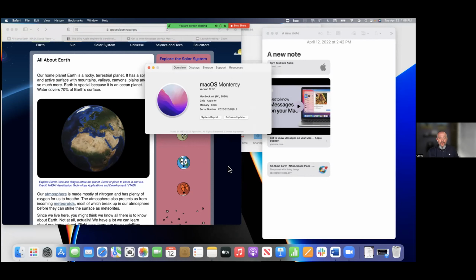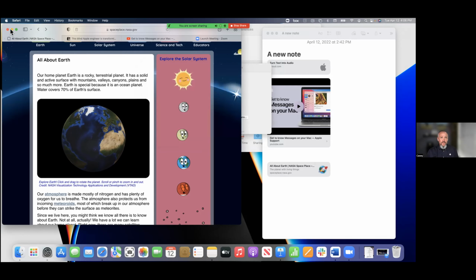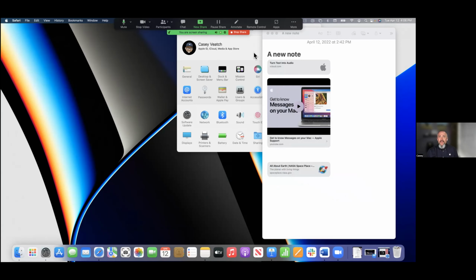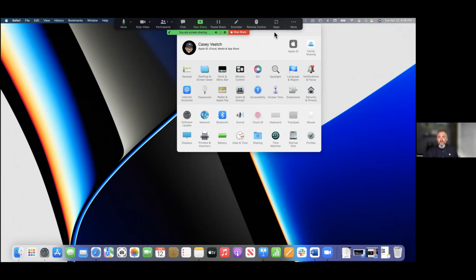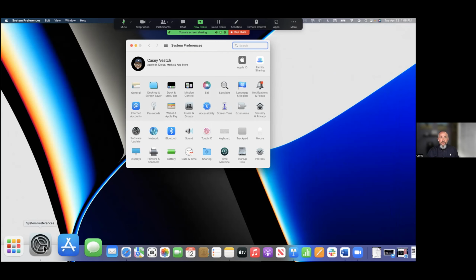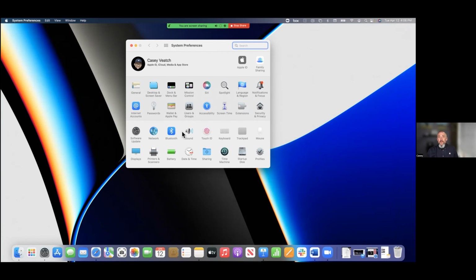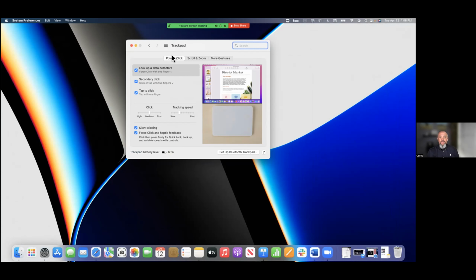And with that being said, I would love for us all to start out doing this together. I can drive slow, I can drive fast, but I want to start out inside of System Preferences right here. The reason I wanted to start here is that this is always the first place I love to get started, either with teachers, with family members, with my mother-in-law. Hand them a brand new Mac, and one of the first things they say is, when I look at my Mac, some of my items aren't like I expect them to be.